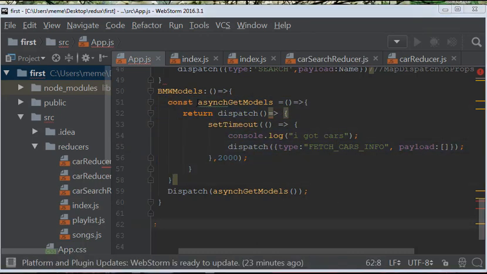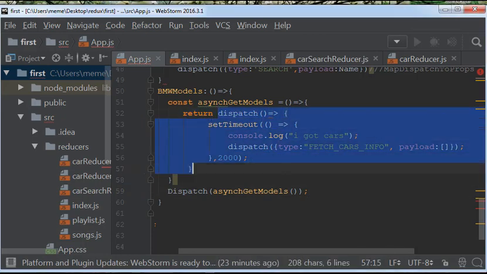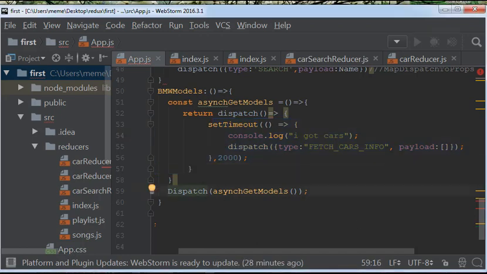After that, in the following function, we return another function in which we have a dispatch argument. And in the following function, we can run any process and call the dispatch when we want it. For example, here we can run any asynchronous process, and only after that we call the dispatch. You might see the process here as a little bit incomprehensible, but step by step we will understand everything.